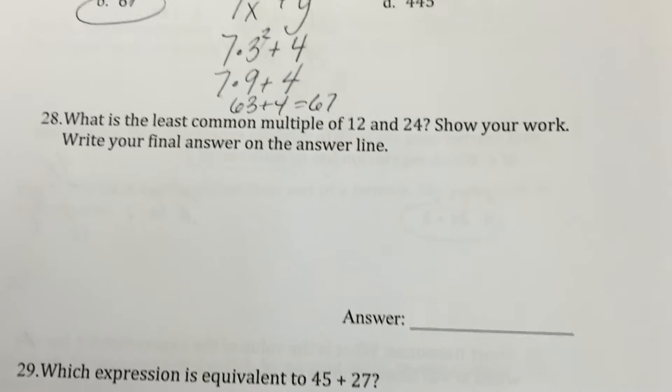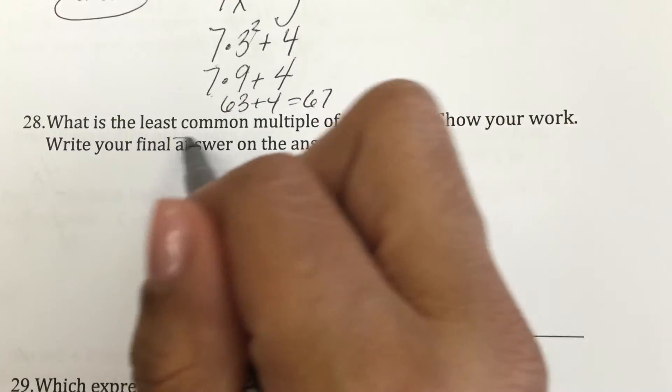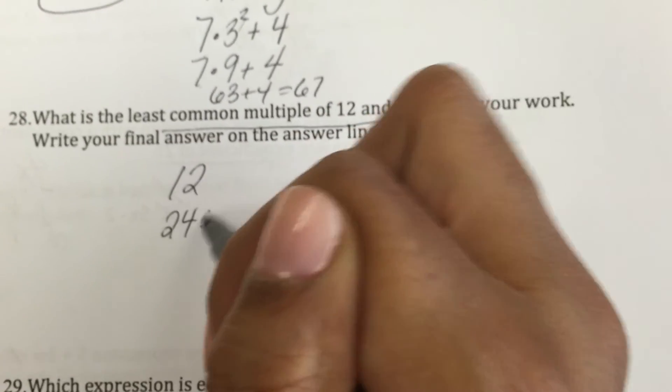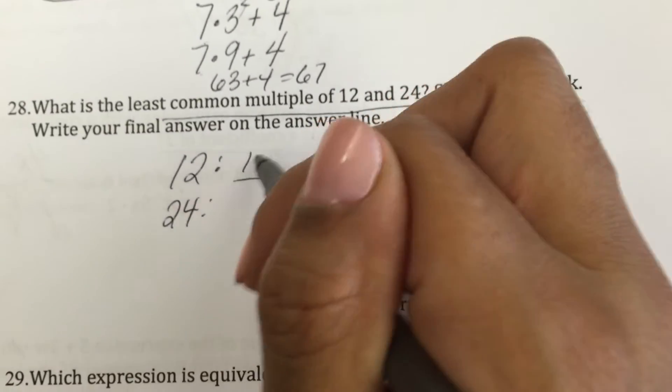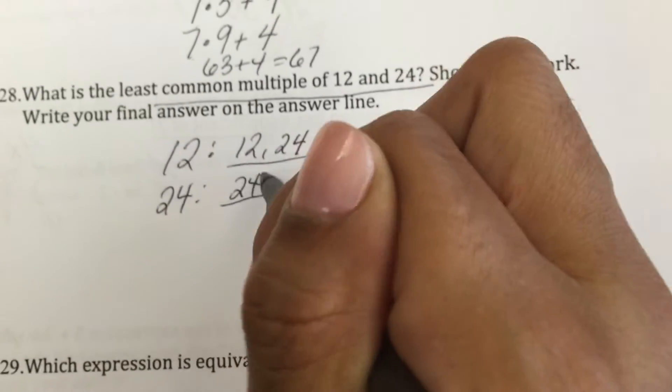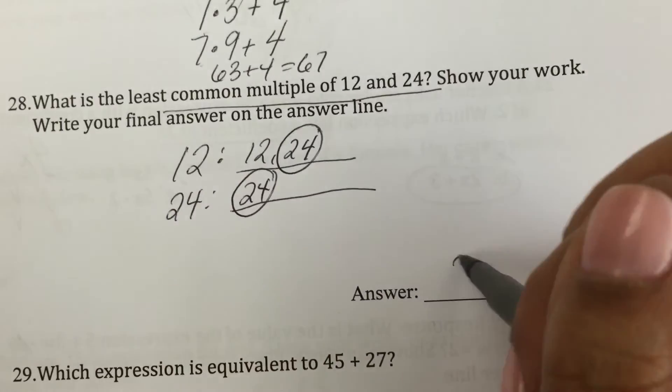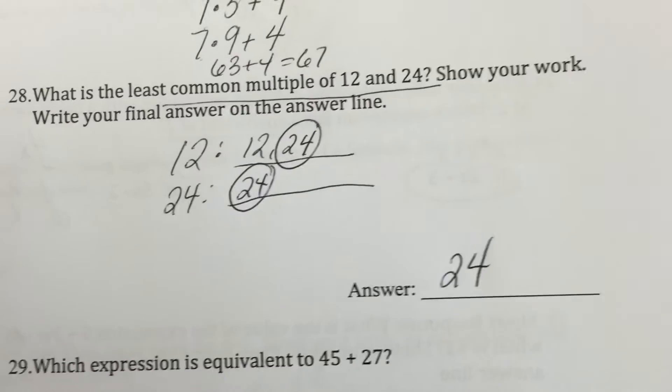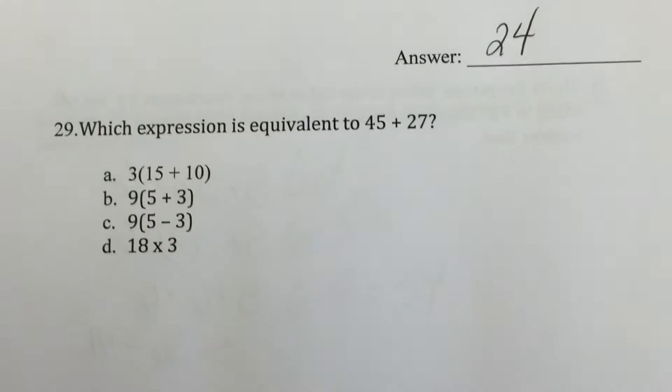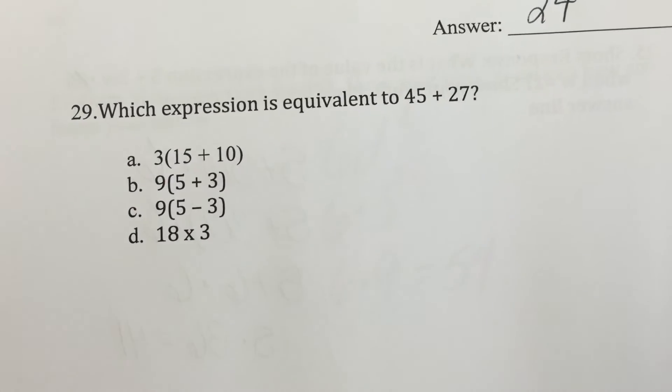All order of operations. All right. Now I want the least common multiple of 12 and 24. We did this in the first video. Multiple. So I'm skip counting. 12. Wait a minute. The very first number, 24 and 24. So I didn't want factors. I wanted multiples. I trick a lot of kids with that. We always forget. There are a few factors, but there are many multiples because they go on forever.